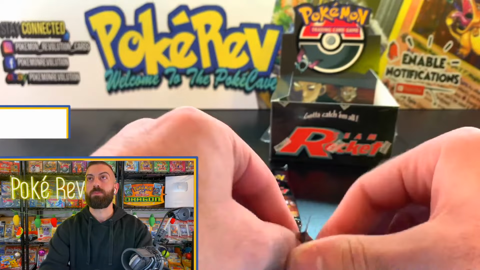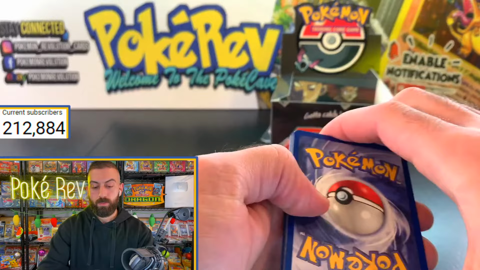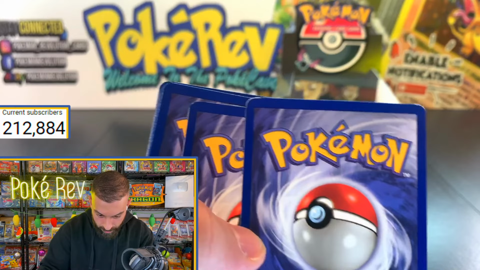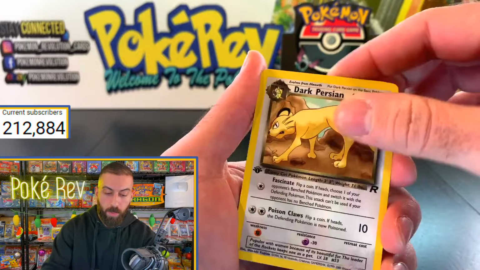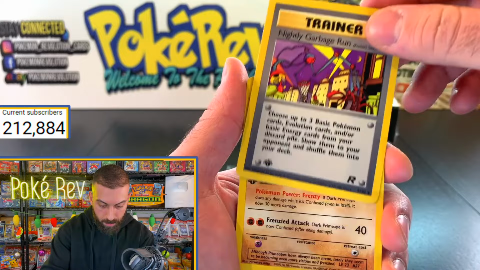Mankey, we'll get to you in a minute. Oh man, our uncommon is beat. Look at that. I have not seen a card come out like that until this one. It's like shredded. It looks like they cut it pretty bad. But all right, we got a Dark Persian. Was it that card? No. Was it the Nightly Garbage Run? Yeah, it was the Nightly Garbage Run.